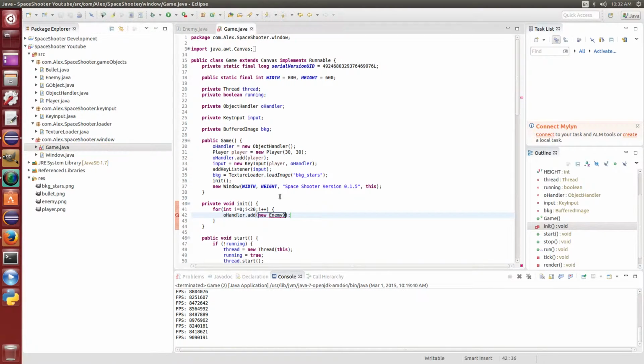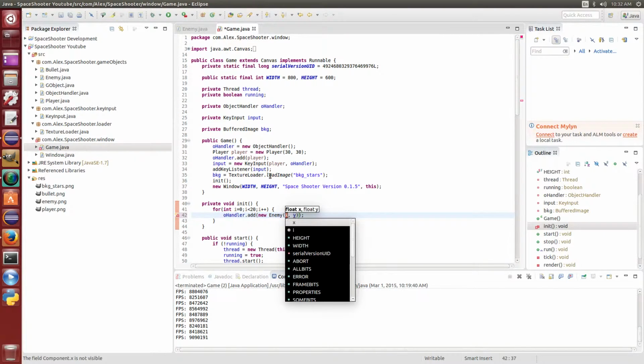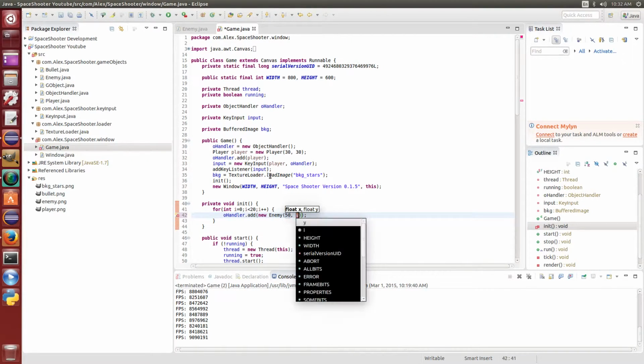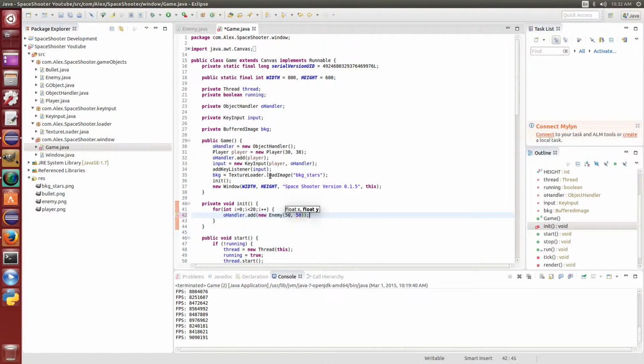Okay, back in game, we can put it at 50 and 50. Oh, yeah, here's an idea: i times 50 times 20.